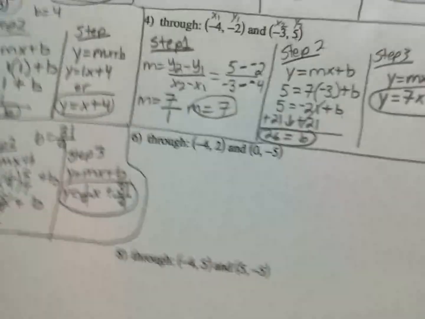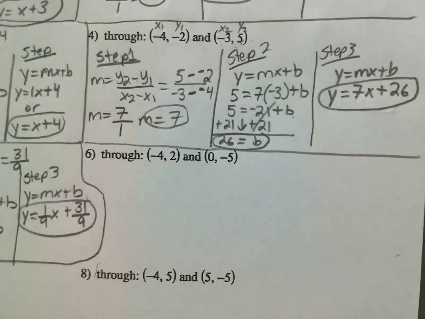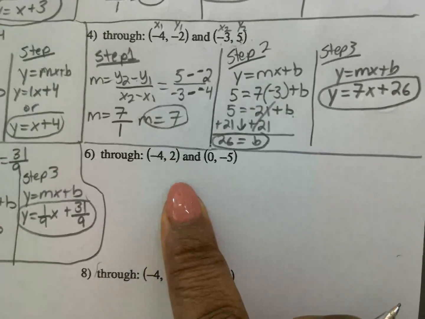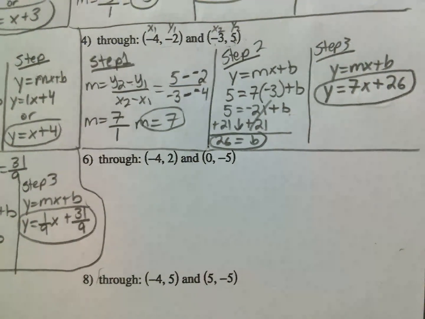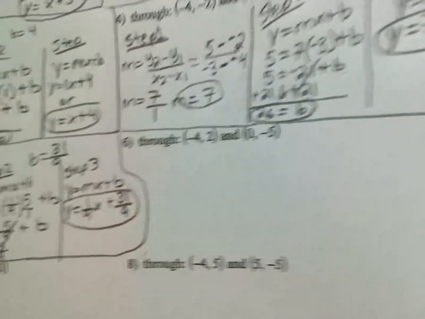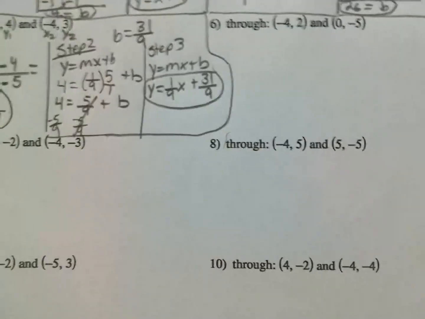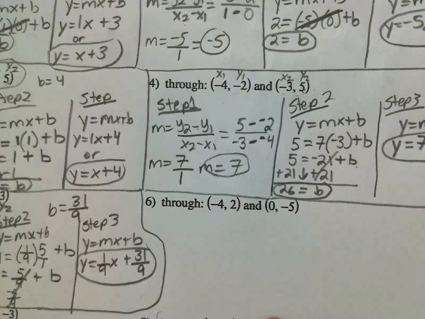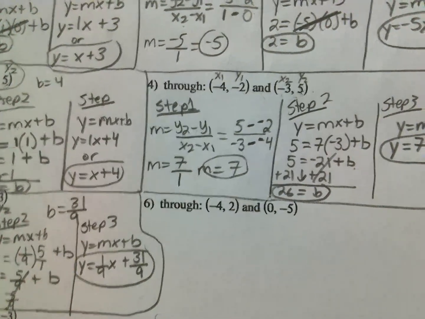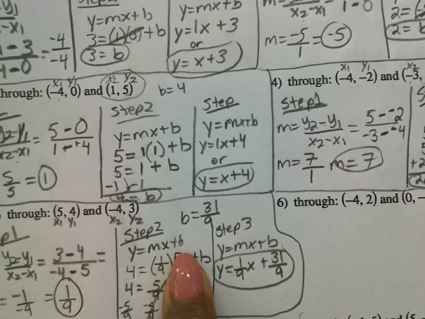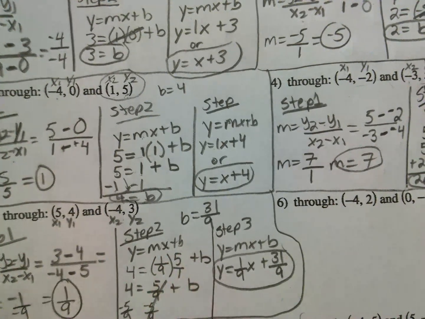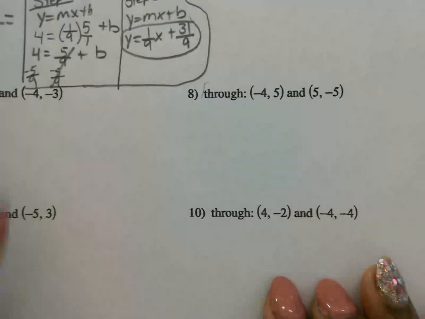All right, let's do this one. Actually, you do this one on your own, okay? It's not that bad. All right, let's go down and look at. Actually, you got do the rest of these on your own. Don't forget to find the slope. Don't forget to find the y-intercept like we just did using y equals mx plus b. All right, so finish this sheet up on your own.